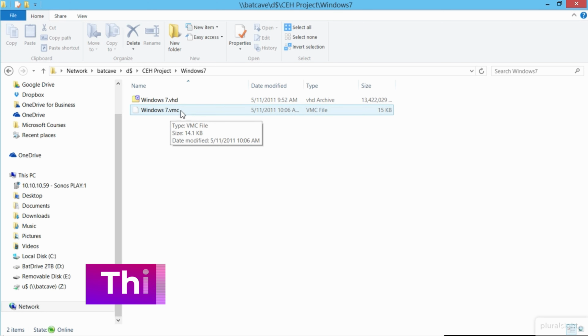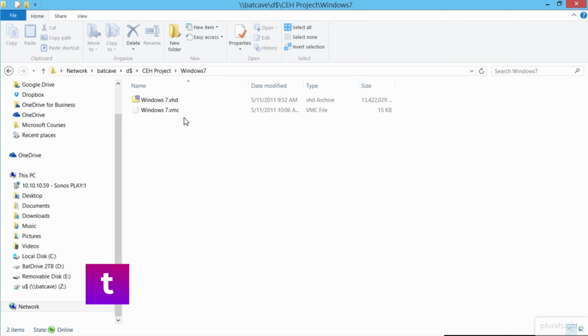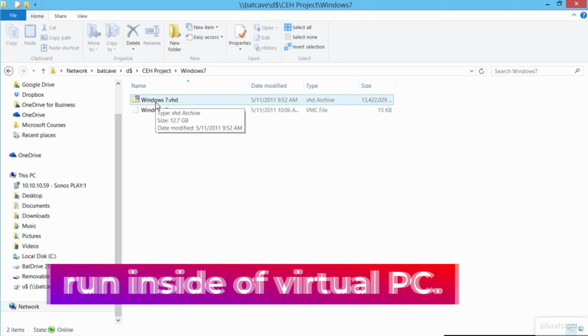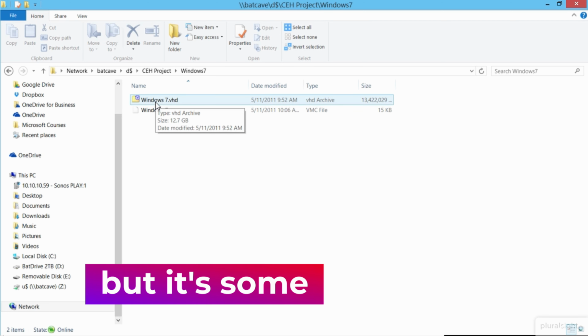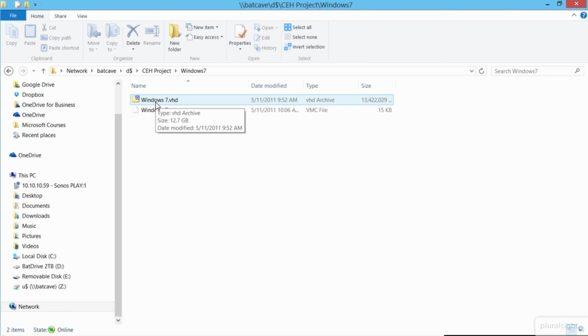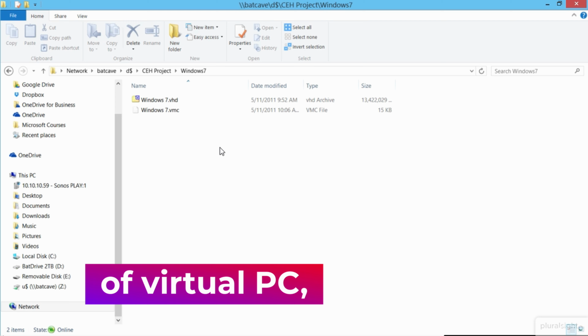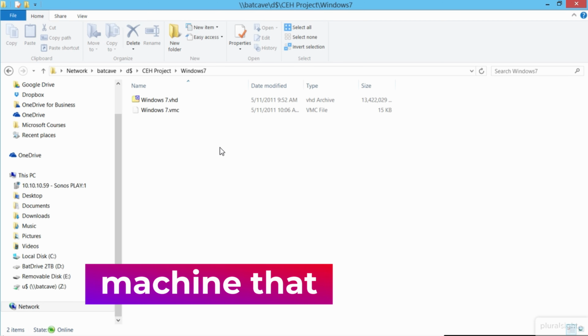This VCM file, you can totally whack that one if you'd like. It's leftover from the virtualization this was created for. This machine was created to run inside of Virtual PC, and we're going to have a little bit of a problem here. Well, not really a major problem, but we're going to have to jump through some hoops. Because the virtualization was based off of Virtual PC, there are some plugins installed on this virtual machine that we'll need to uninstall.